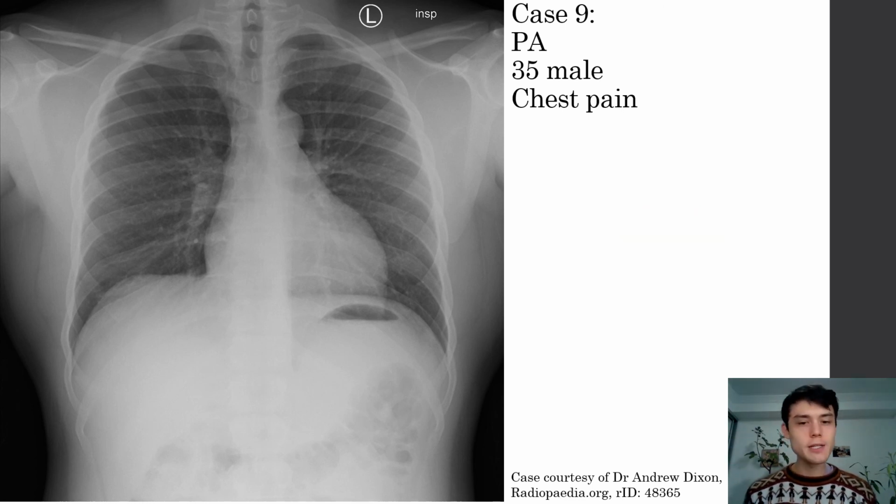So this might be a little bit difficult to see on a computer screen, but you might be able to see that there is this line that demarcates the vascular markings that are coming up from the lung. But at the very edge of the chest, you don't see these vascular markings continue, and instead there's more translucency than there should be. So this is classical of pneumothorax. So it's an apical pneumothorax we can see here.